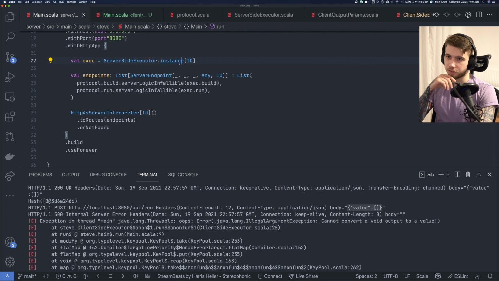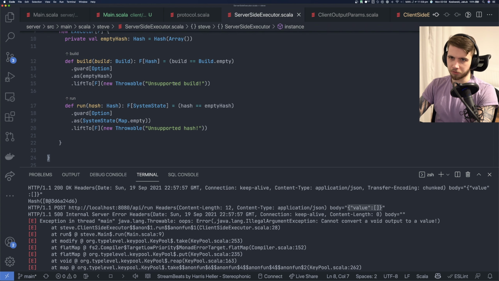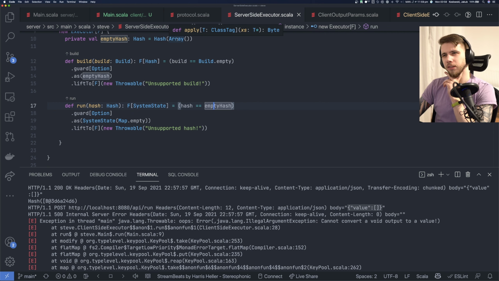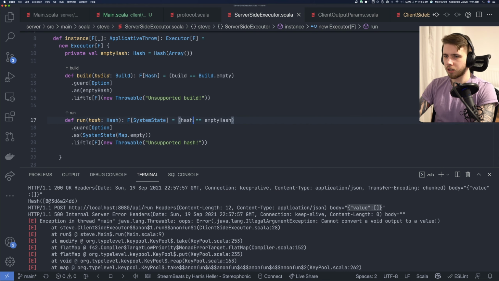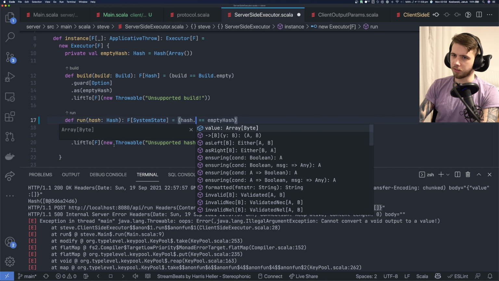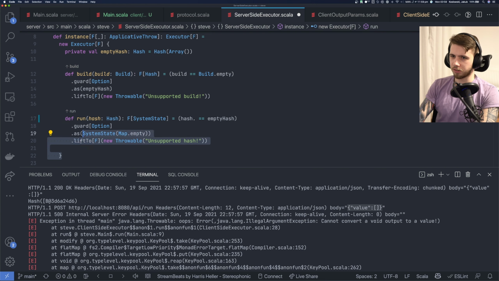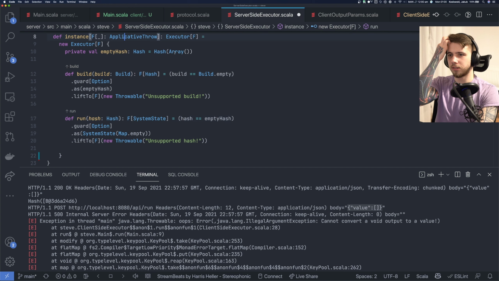Really fun. So this is supposed to only take an empty hash, right? Are arrays equal to each other when they are empty? Because I think this is just happening. We are getting this failure here. So value to list maybe. Why did I even make it an array? Let's change it to a list.